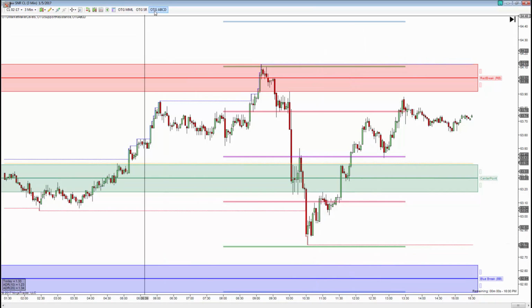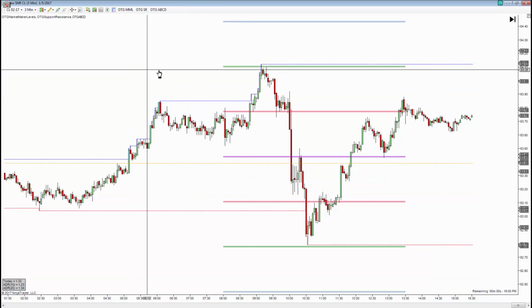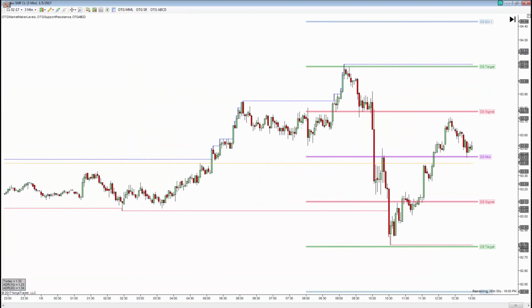The bigger picture idea here, though, and one of the things that we talk about when we talk about decision points, right? So that's one of the things that we look at, is the market goes from structure signal here. Once it couldn't make the mid, it goes up to the structure target. So it goes structure signal to target, and then comes all the way back down to your structure target decision point down here again. These are all ideas that we spell out very clearly in the Defining Your Trading Edge Market Maker Level training series.